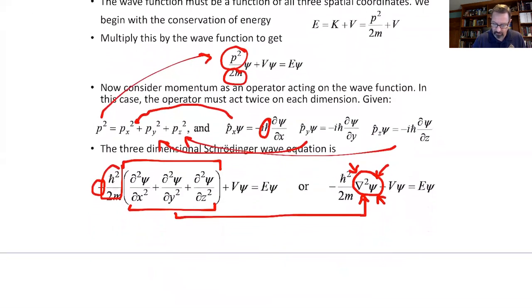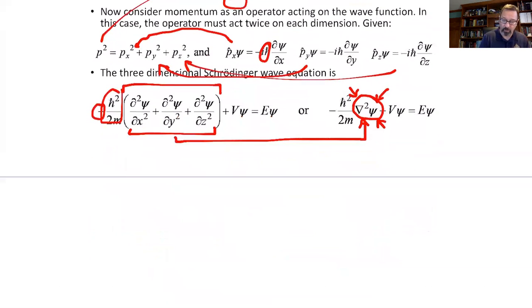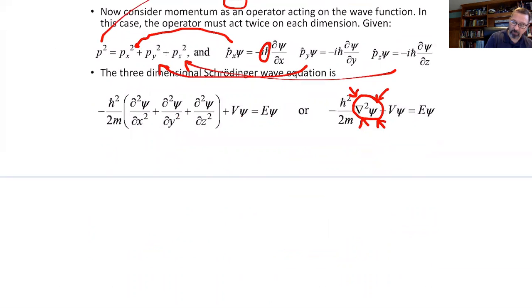Now that we've got that, I'm going to go back to the regular notation, not the shorthand Laplacian. I'm going to start right there. And the question then is, how do I solve this equation right here? What do I do? And in general, when you're solving a partial differential equation, the strategy is to get it into an ordinary differential equation so that you only have to do a regular differential equation, not one that has partials in it. Okay. And the technique that we use is referred to as separation of variables.